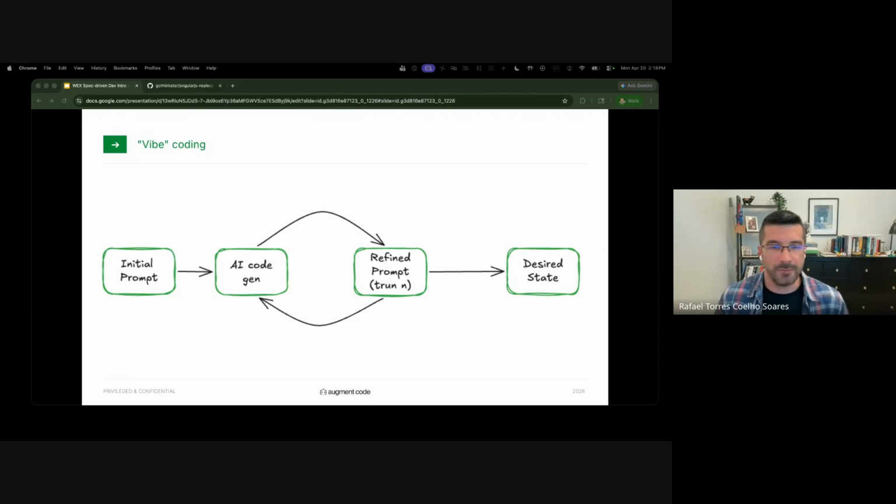Well, there are 10 different ways to implement that. There are different libraries, there are different approaches. And if you don't specify exactly how your authentication flow should integrate with the rest of your ecosystem, the model will guess, and this kind of approach can take more time than if you would spend time writing a specification, because you are going to iterate with a lot of turns to get to your desired state.